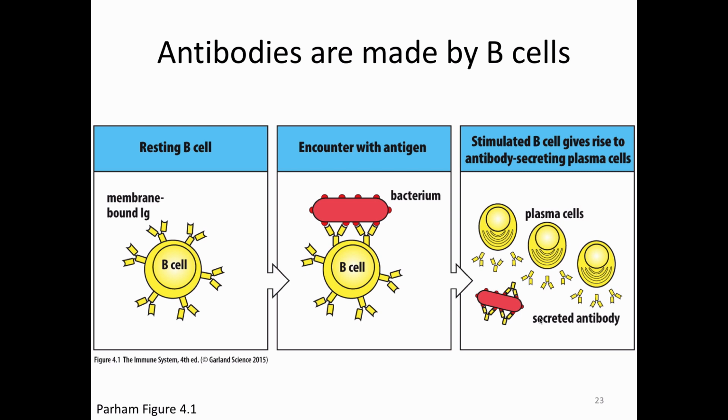But this B cell is going to make a few different things. So one thing that you will notice here is that our B cell has a B cell receptor and also secretes antibodies. And that B cell receptor and those antibodies are in fact basically identical to one another in terms of their binding sites. And so we might wonder, how does the B cell pull this off?